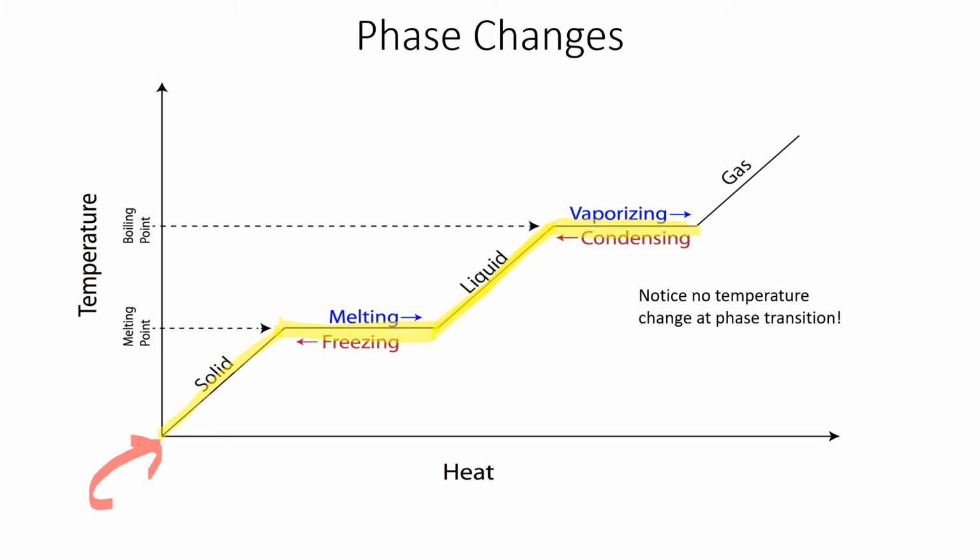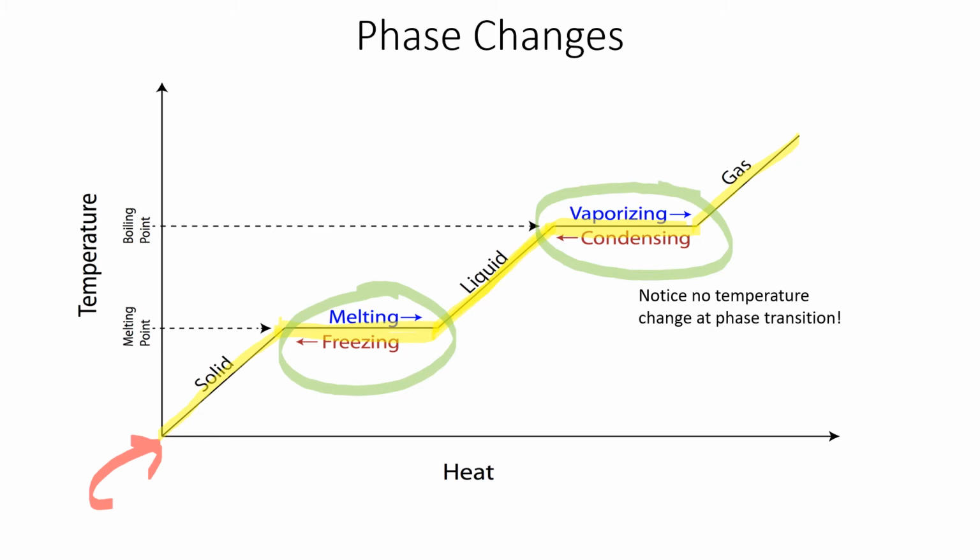Eventually, as you are boiling that liquid, you'll get all that liquid converted to a gas. Now, if you take that gas and keep adding heat to it, we know what's going to happen. Temperature is going to increase. So the key part to this is recognizing that at the phase changes, you're at a horizontal part on this graph. The temperature is not changing when you're actually undergoing the transitions. So we showed this from a solid melting to a liquid and then vaporizing or boiling to form a gas.